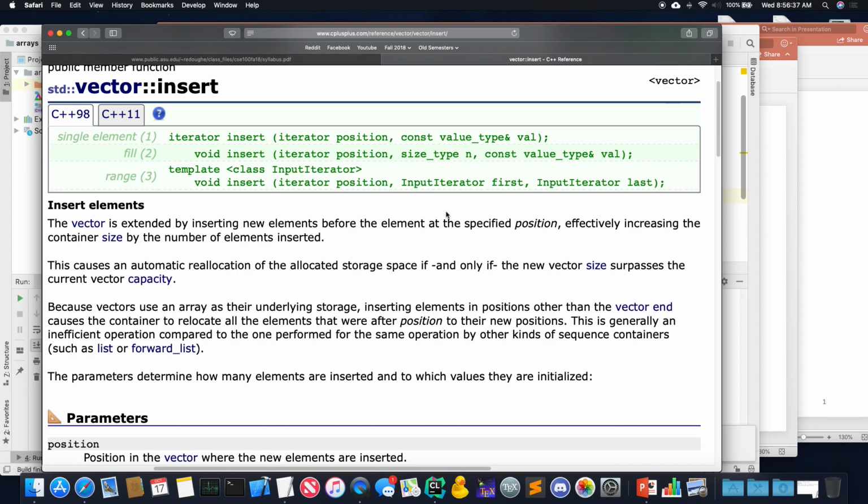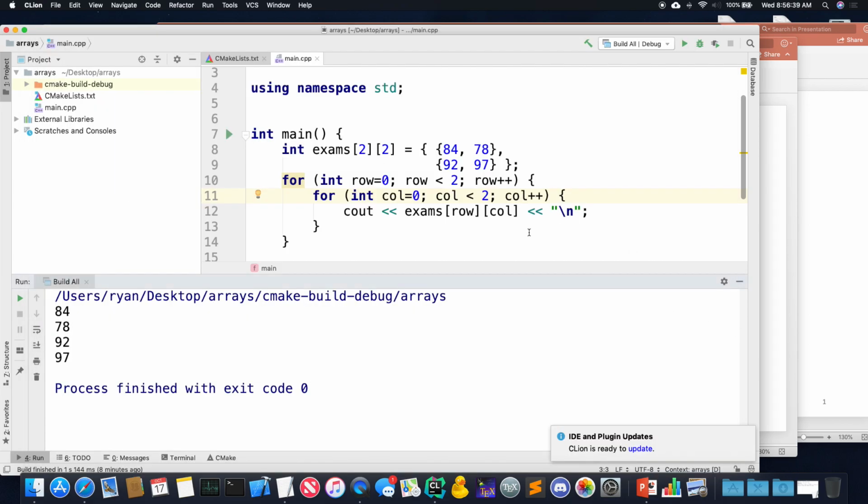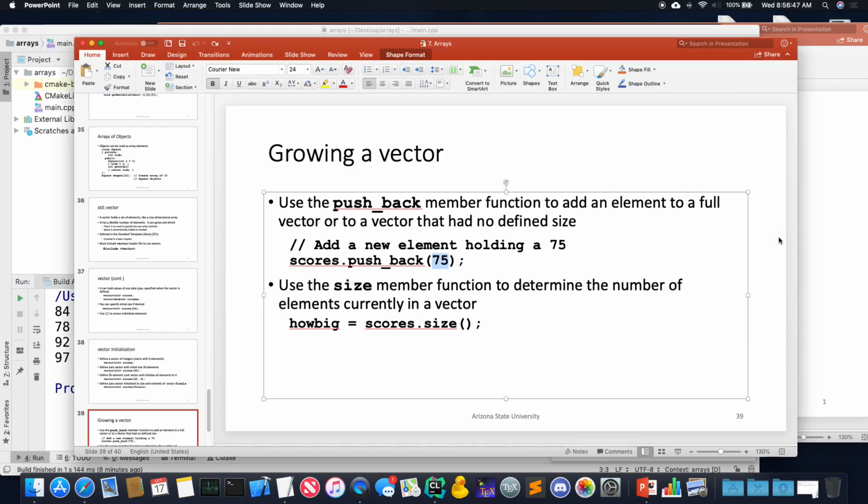But barring everything that we've done so far, we can just assign one element of a vector just like before with the square bracket operator. Okay, so that's push_back, to push on the very end of a vector. And if we want the size of the vector, which was a little cumbersome with arrays, we can do it with vector quite easily. Just call the size function.